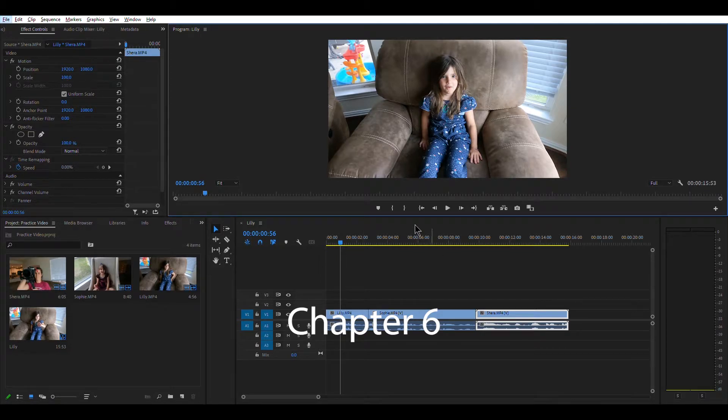Chapter six: video transitions. Remember, you want to do your transitions before editing. So the way you can think about it in production: if someone's closing a door, you cut a scene; the next scene is someone opening the door — you can get really creative with video transitions. I'm going to talk about how to do it post-production. I'm going to show you from scratch — go to Window, Workspaces, and hit All Panels.